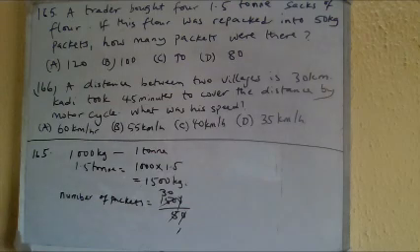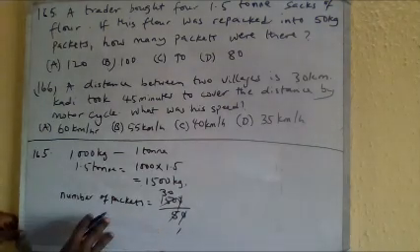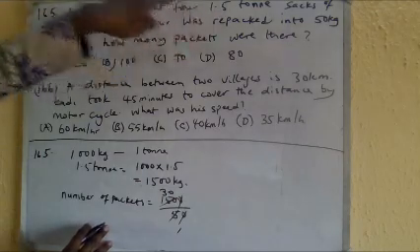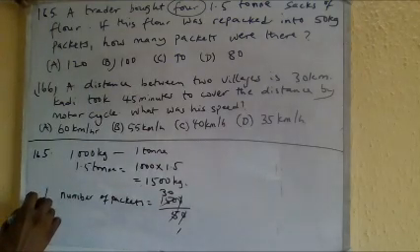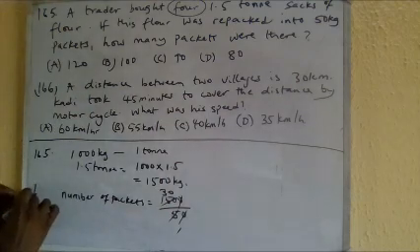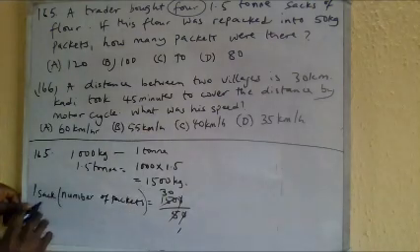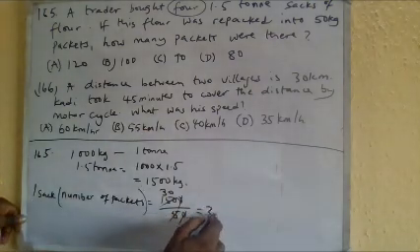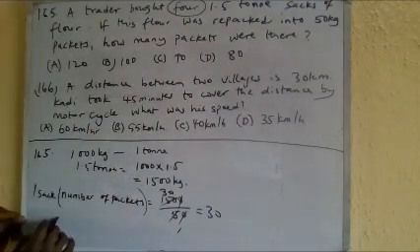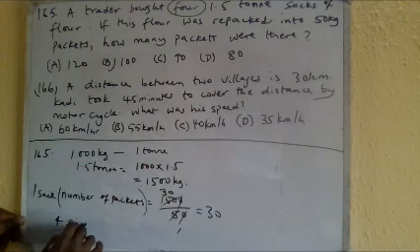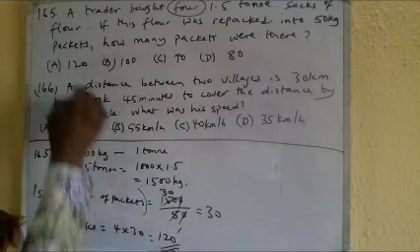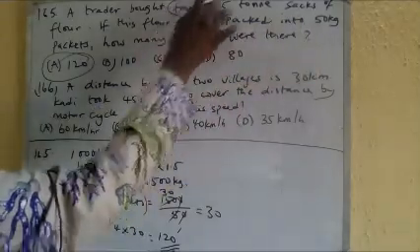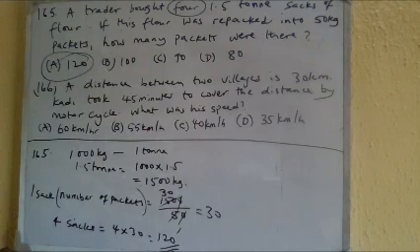Okay, so I have seen where the challenge is now. This one is the number of packets because it said it bought 4. So we're working with one sack. So the number of packets in 1 sack is actually 30. So for 4 sacks is equal to 4 times 30. It will give us 120. So 120 is the number of 50 kg packets in 4 sacks of 1.5 tons each.